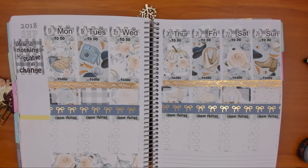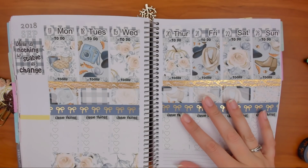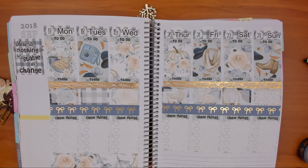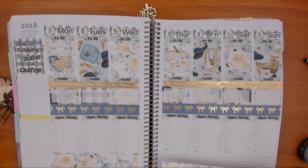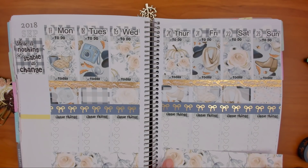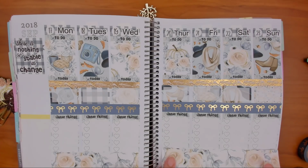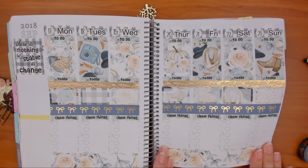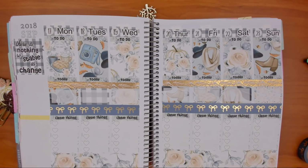So as far as favorite planner brands to plan in that you guys see, it's Recollections, Happy Planner, and Erin Condren. As far as quality of paper, the Erin Condren. As far as affordability, probably Recollections or Happy Planner. If you want to get more creative, use your washi tape, have other things in your planner, definitely a Happy Planner, because it's easy to add and take things out with a Happy Planner punch, or buying the extra inserts they sell. So you can kind of, what do they call it? Franken plan. Who's they? I don't know.